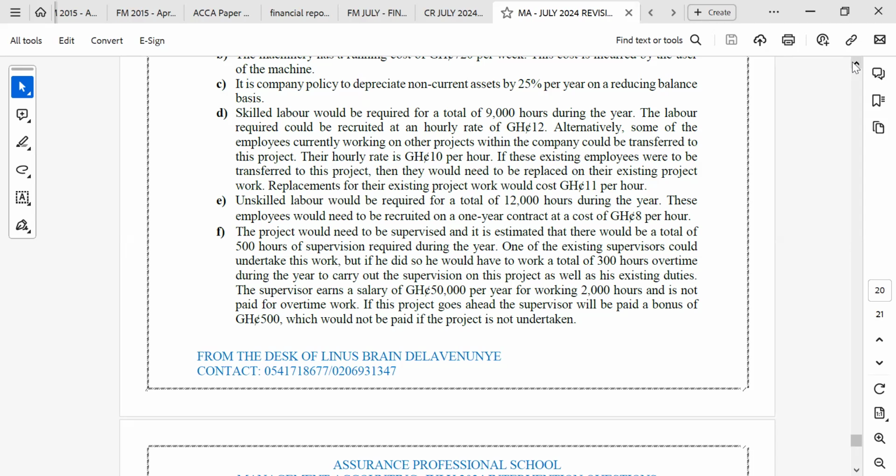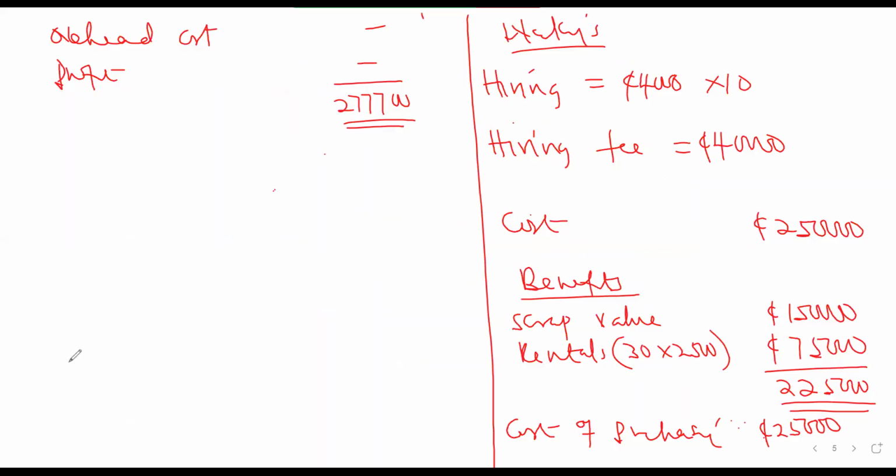So you just talk about those issues that are not captured under relevant costing. If they are being captured in the actual statement, they are going to be reducing the profit by the amount that they will be captured at. That is it. All right. So that is it for that particular one. As I was saying, I'll give you updates on long-term decision making, which will be the investment appraisal.